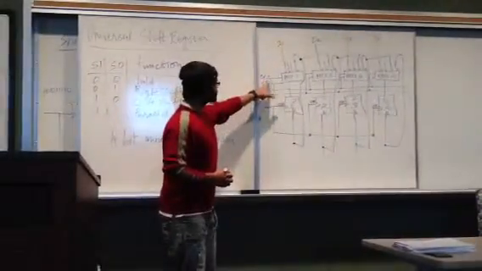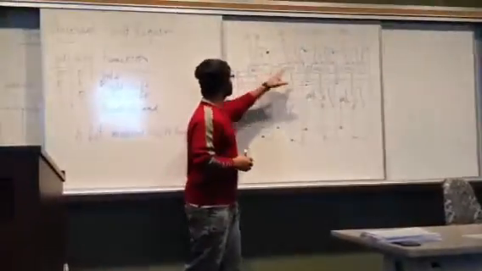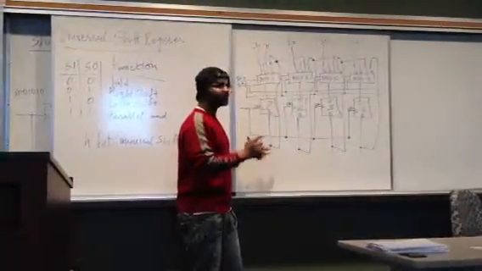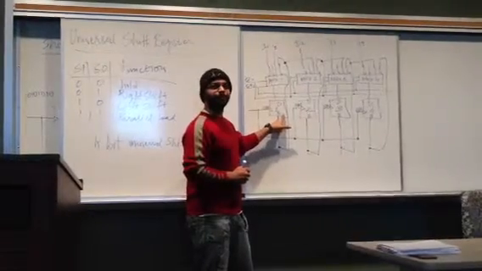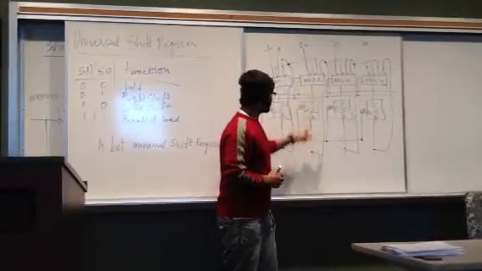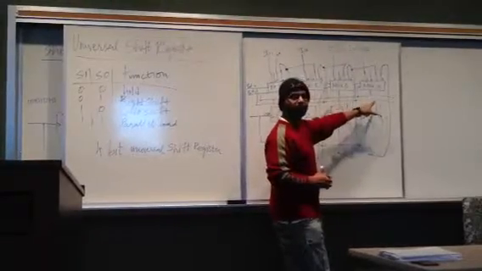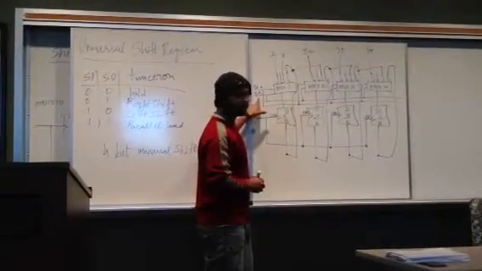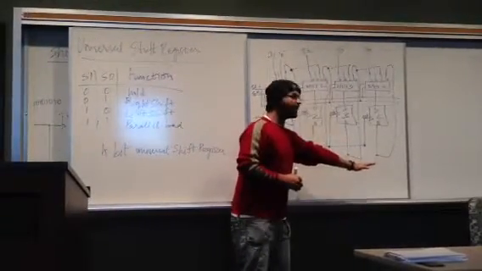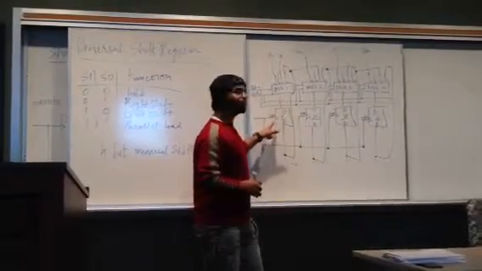So you see, if these two lines are 0, 1, and you provide some input over here, I'm providing a bit 0 always. Okay? What will happen? If I provide 0, 1, line 1 is selected on each and every one of them. What are the inputs at all these lines? The input at this mux's line 1 is the previous output of this flip-flop. The input of this mux is the output of this flip-flop. And for this mux, it is the output of this flip-flop. So provided this is 0, 1, all the outputs are going to move to the next flip-flop whenever you provide a rising edge on the clock.